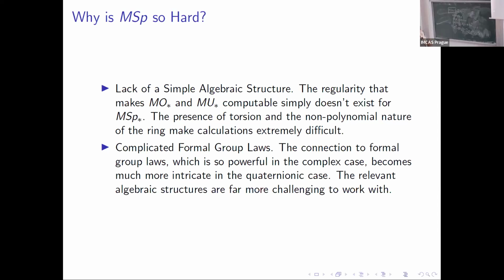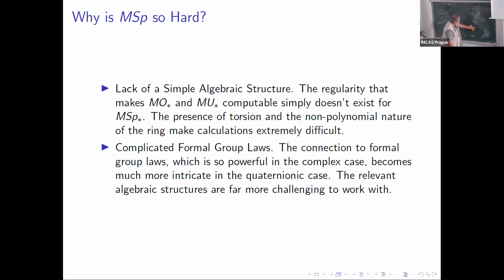In symplectic cobordism, no. The reason is that if you consider symplectic bundles, two symplectic bundles, zeta 1, zeta 2, and their tensor product over K, this is not symplectic, not even complex, but real. So it has an Euler class, but it's the orientation class, not a canonical class. So there is no canonical formal group law. And also the coefficients are in a non-polynomial ring with torsion, and so everything is broken here.